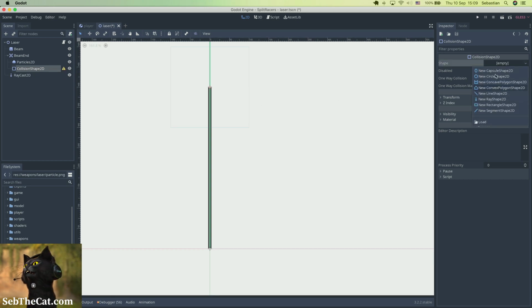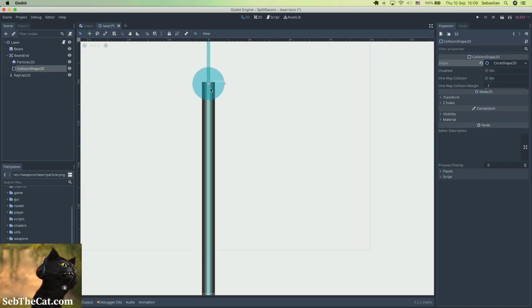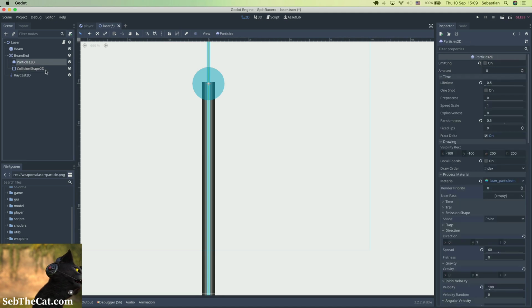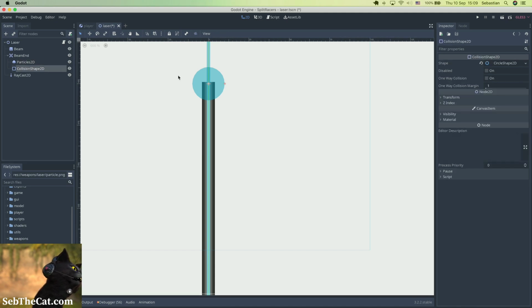And we're just going to put a little circle on the end there. So that is essentially going to determine where the damage is. If we're hitting something with our ray, anything within the circle is going to get damaged by our laser.